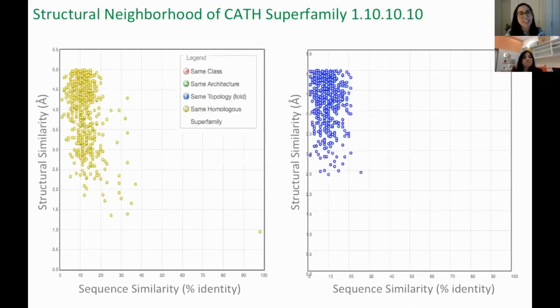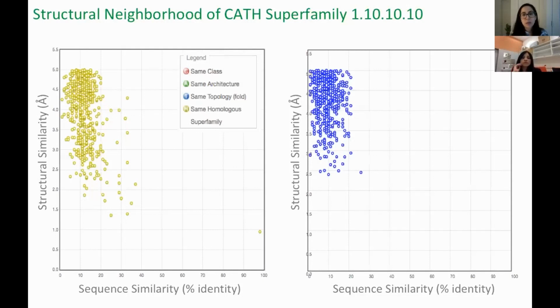However, the paper I just showed you was written 20 years ago, and now we have a lot more structures that have been determined, and also we have very good programs to study sequence similarity or to find more distantly related homologs.